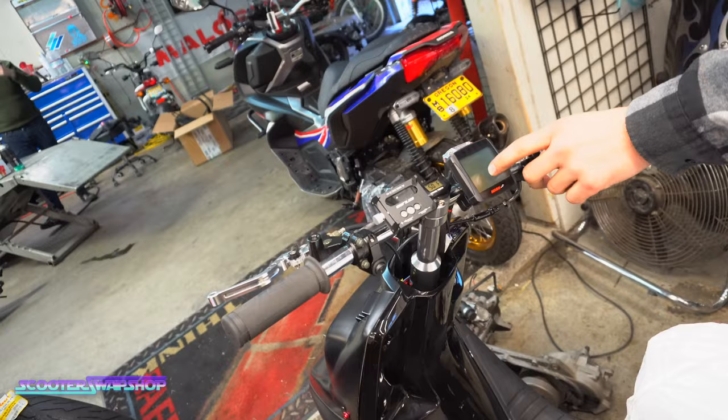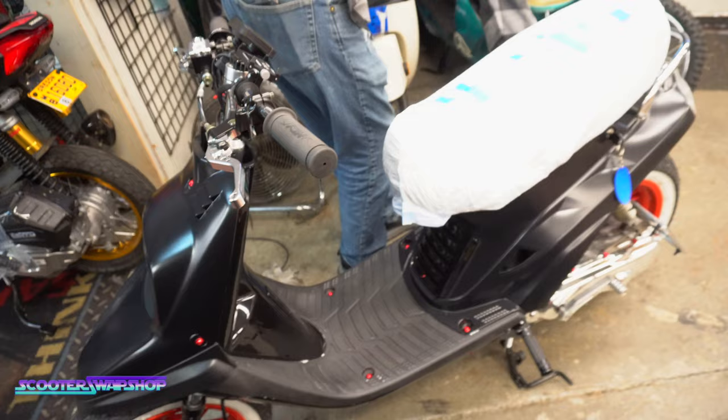Looks like these are aftermarket panels. He just painted them more of a flat black, so. It's kind of a cool little rat rod type thing. Exactly, that's what he's going for.